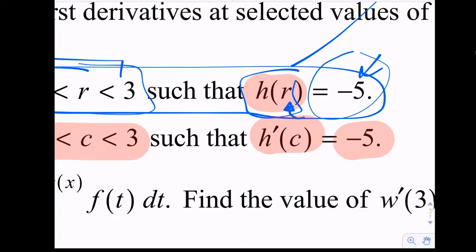Got it? IVT, y values, I, y, they have the same I sound. And MVT and slopes. Where do we associate slope with the letter M? Algebra 1, right? The French verb to climb a mountain. Which is what? Monter, right? That's where the M comes from. So MVT, slopes, and IVT, y values.